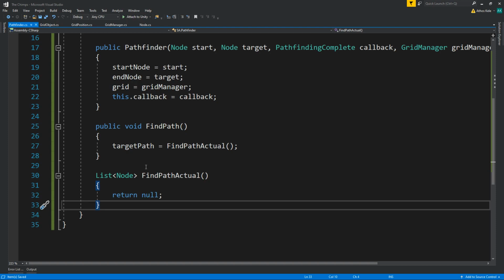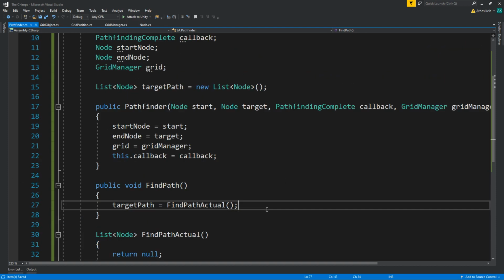Okay, so that means we can't really use multi-threading in this case, but it doesn't matter. It's still pretty fast, and in my tests that I've done, it was really fast, so it doesn't really matter.